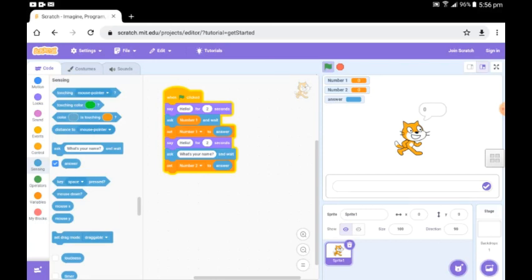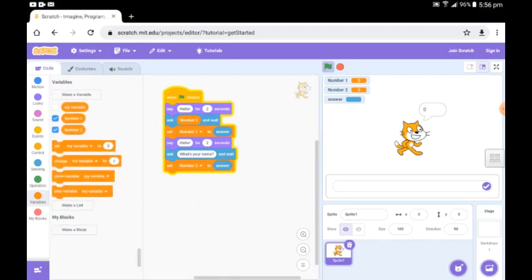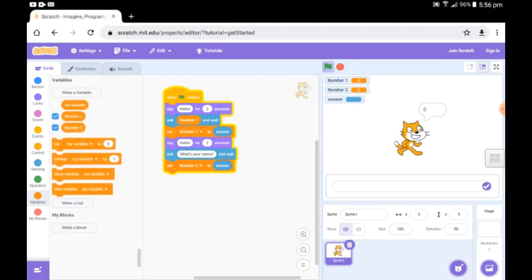See, like this. Then you have to go to variables and take the number 2. Now it's ready.